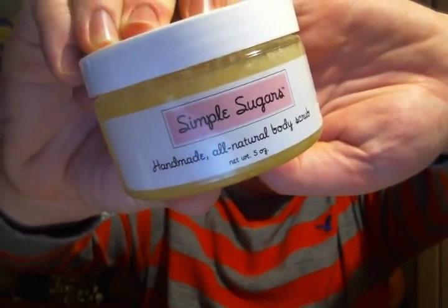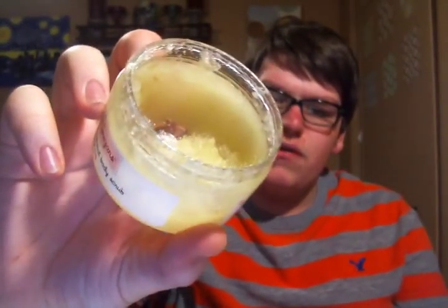Now that we've dealt with the shower, I'm going to talk about body scrub. I actually only have one body scrub currently, but it's my new favorite. It was given to me as a gift. It is called Simple Sugars — handmade all-natural body scrubs, actually featured on Shark Tank. It was an 18-year-old girl named Lainey Lazari from Pittsburgh, Pennsylvania, which is where I live, who created this. I actually ordered from her, so look for a haul soon. This product is fantastic — you scrub your whole body, rinse it off, and you do not need to use a lotion after. It massages beautifully, rinses off, it's so hydrating, it kills dead skin, it's natural, and it also helps with eczema.